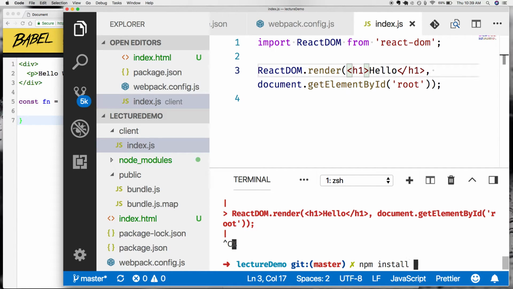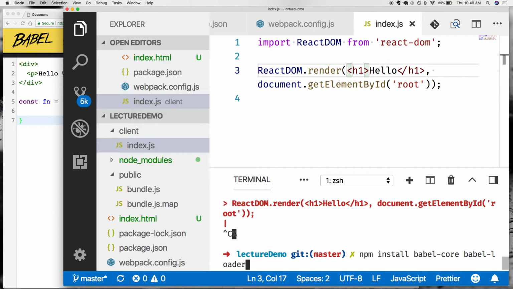So npm install, I'm going to say babel-core, babel-loader, and then I'm also going to do babel-preset-react. That's saying I want to be able to convert JSX to JavaScript. And babel-preset-env, which is going to say I want to be able to convert my ES6 and 7 code back to ES5 so that all browsers can run it.